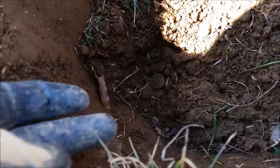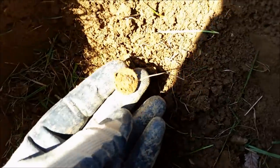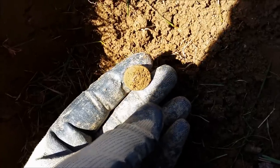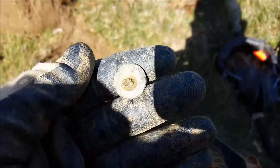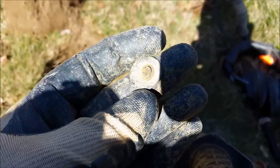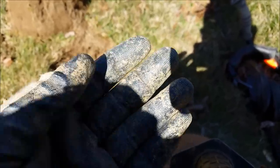I was thinking about grabbing lunch and leaving this area, but I think I'm gonna stick around. Had a really nice sound. I just popped it up, and I thought it was a penny at first, but instead of a penny, it was a shank. So, we have some sort of button. Let me clean it up a little bit more, see what we have. I got the wind to my back. I'm hoping it's blocking some of the wind noise, but that's why we're in the shadows. There's nothing on the front, but the back, there is some wording. And I can definitely read rich color, and it either says England or Ireland, and it says something else too, but definitely an old button. So we will take that. And I dropped it, lost it forever. Dang it.